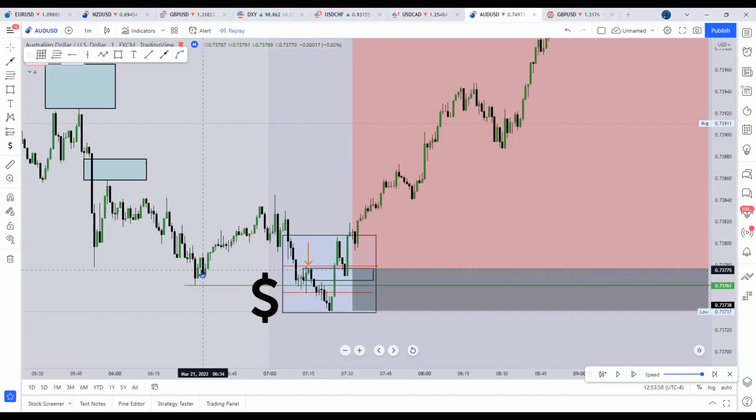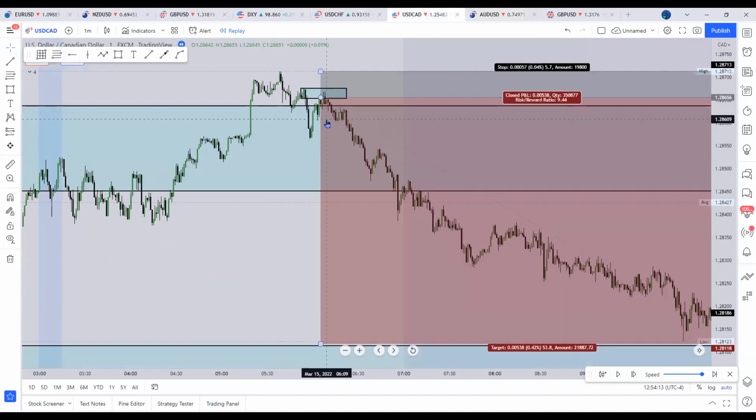You shouldn't think, oh, this is your origin and this is the origin of your breaker and this is your break of structure, and now price will return to it and you have your entry all the way up here. Okay, that's just way too spaced out. You should have something more concrete, something like this. Okay, that's what I prefer.